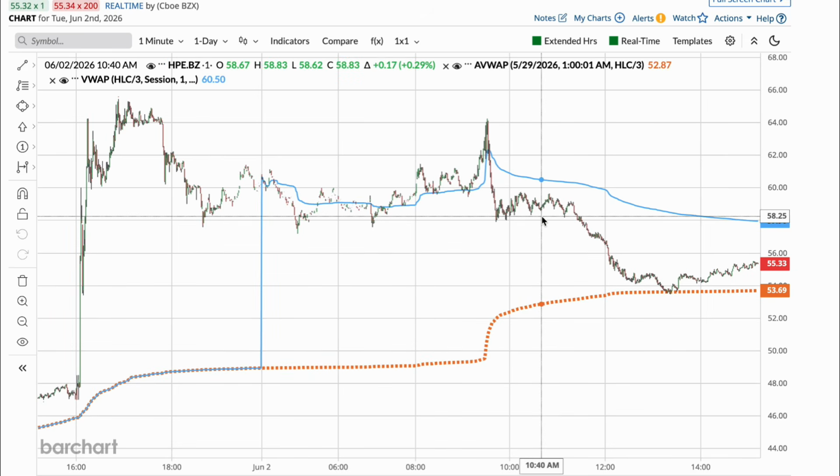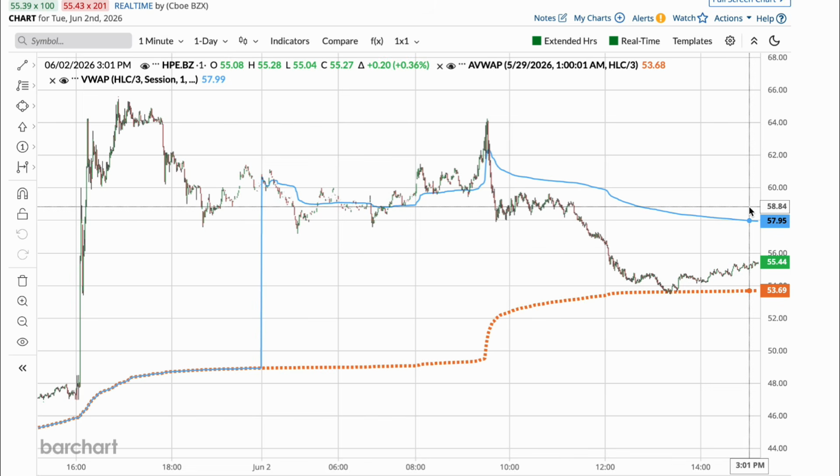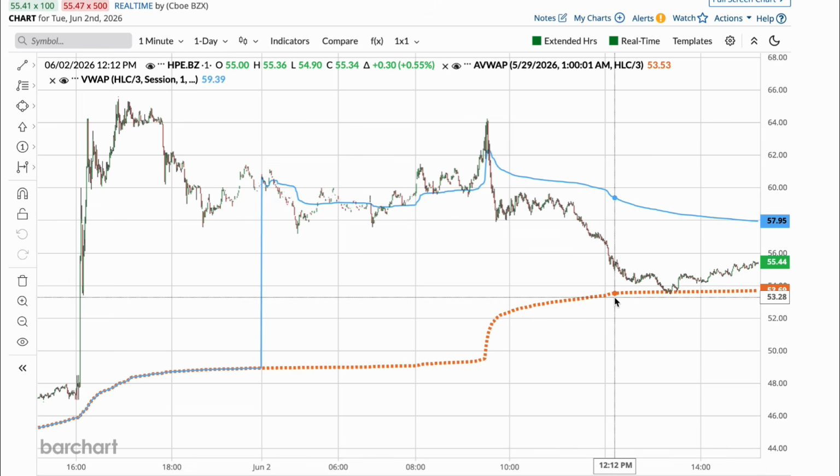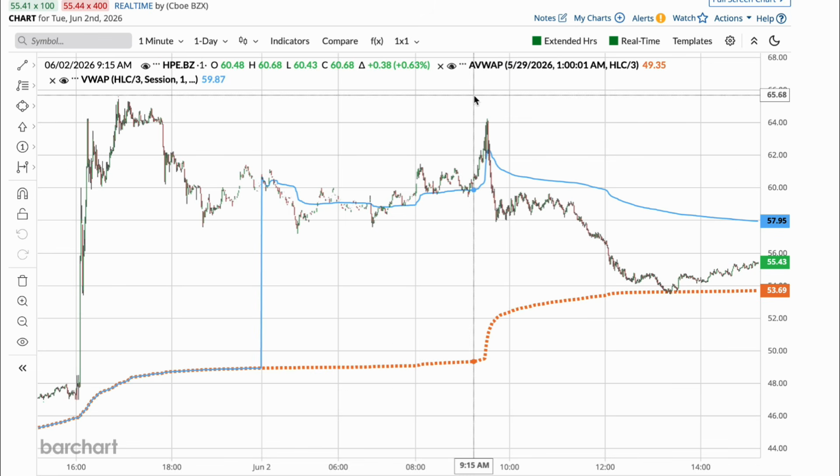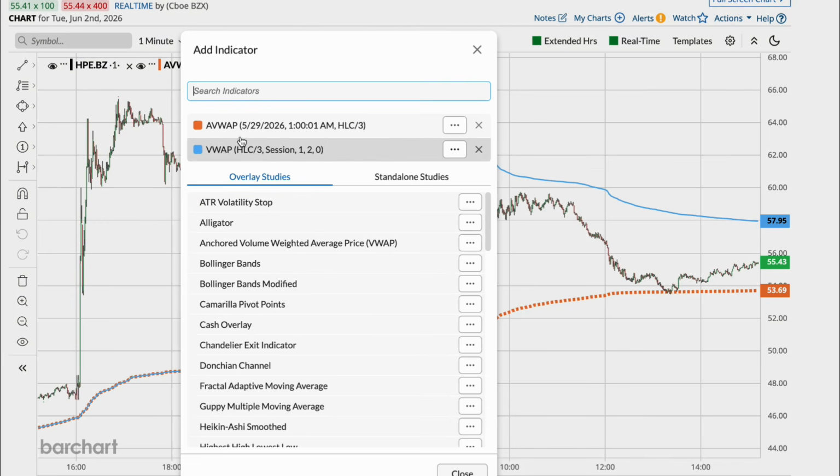So let me show you how to build this chart so you can follow along with me. And all it is a data grab. Today's VWAP is created by the computers. That's the blue line. The orange line is something that you just have to build yourself. So the idea is that you go to indicators and you go to Anchored VWAP, and you click here. Anchored VWAP, it's up there for you. Lovely that Barchart's put this on here for us. This wasn't here many years ago, but now this is becoming the way to trade, and you need to know more about it. Click the button, add to the main pane, right?